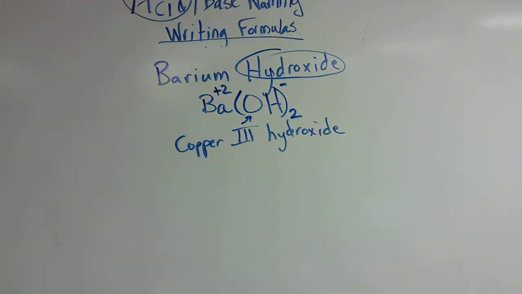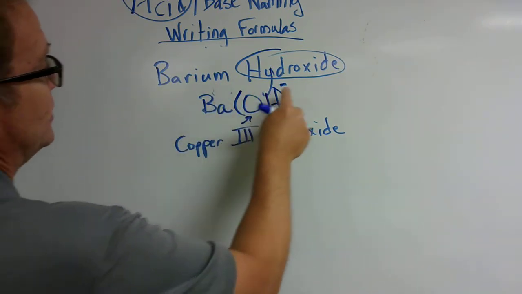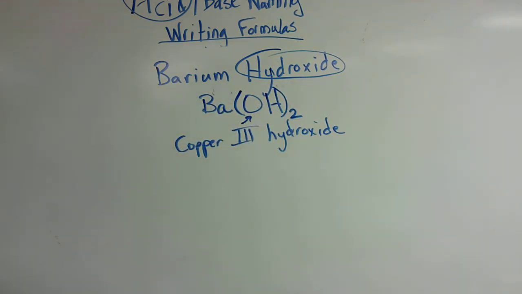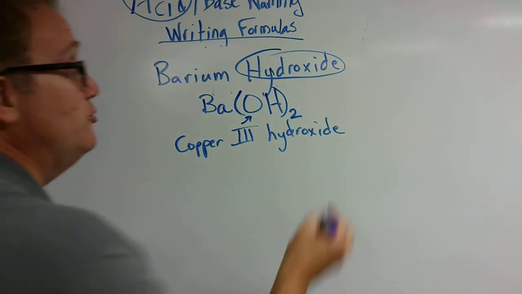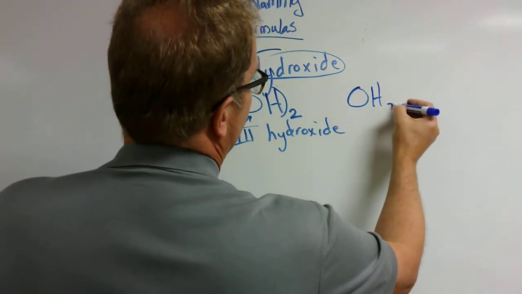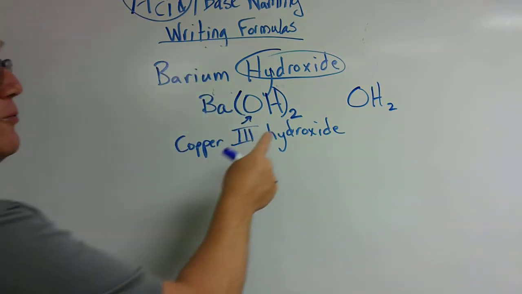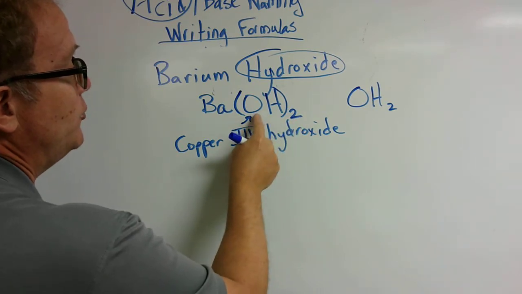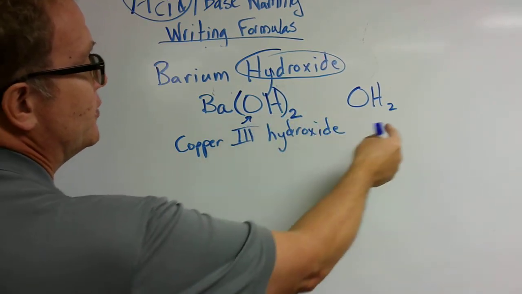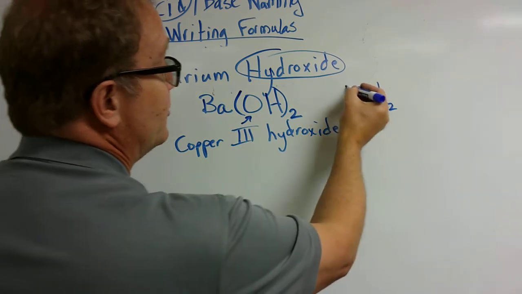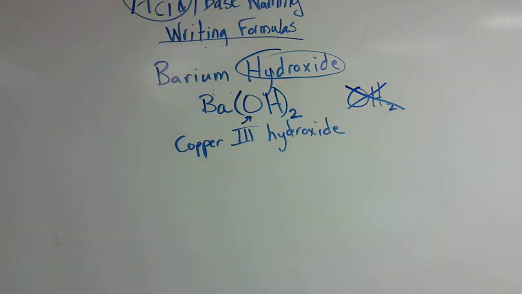Now you may think that this is not anything different if I kept it without the parentheses. There is a huge difference between this one and the correct one. First of all, if we distribute my 2, I've got 2 oxygens and 2 hydrogens. In this case, I do not have 2 oxygens. So that one would actually be incorrect. If it cancels out, you don't have to worry about it. I'm showing ones that don't cancel out.